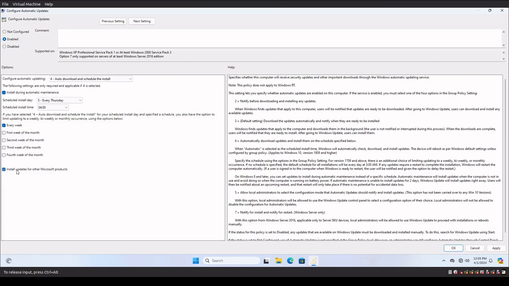And then I also choose to install updates for other Microsoft products, like your Microsoft Office, Minecraft, your Xbox 360 or Xbox One, whatever they're on now. For any Microsoft product that you have, this will automatically download the update and update the product at that time. At 4 o'clock in the morning, every Thursday, it'll automatically download and install. That way, it's not annoying because it's not going to do it during the day, during your active hours, or whenever you're actually using the machine. It's only going to do the updates when you're not physically sitting in front of it. But that means the machine has to be kept on 24/7.